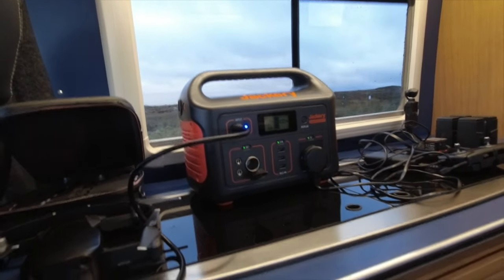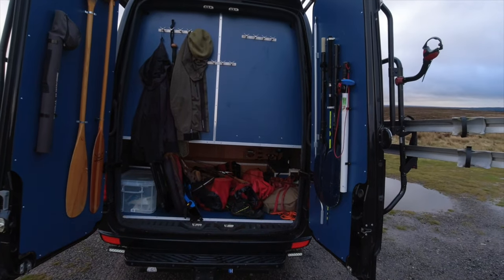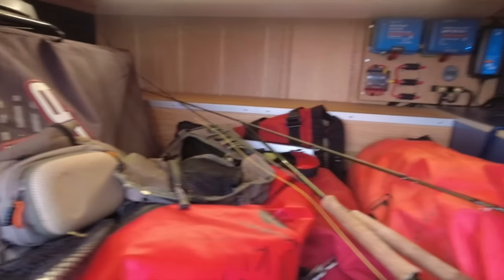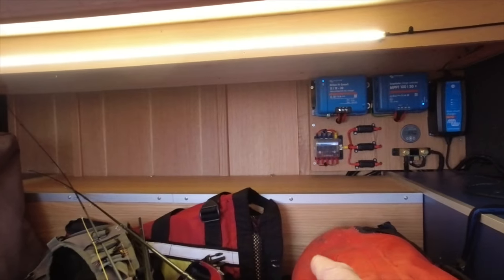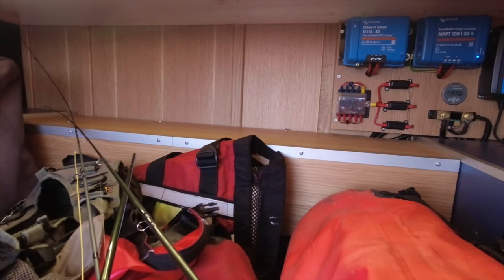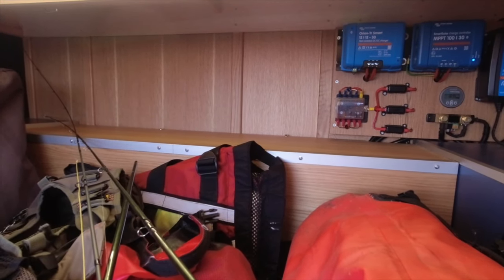But why do you need one of these? Well, in my camper van, if we look in the back of my van, which is very untidy, as you can see, it's not the tidiest thing at the moment. But what I want to talk about is in that box there, there's a 320 amp hour lithium battery, and I'll link the install and all the information about that battery.